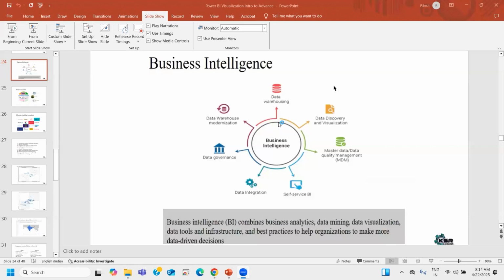Now it all depends on where you're pulling the data from. Data lake is purely unstructured, so if you want to make it more structured, maybe semi-structured, you can pull it to the data warehouse and then connect it to Power BI. That's how the process works, and that's the importance of data movement. It is not that every time you should follow the same set of rules. You can directly connect to any specific source available in Power BI. We are also going to see how many connectors there are in Power BI.